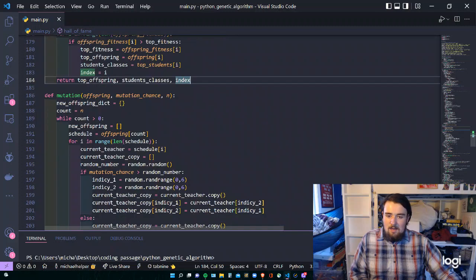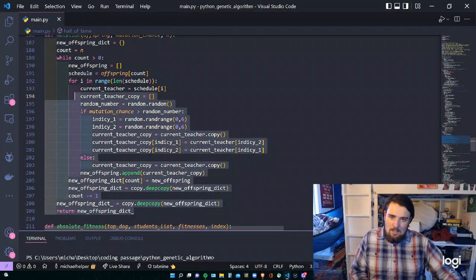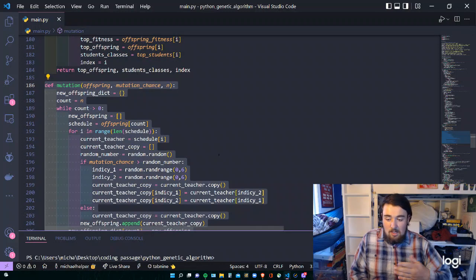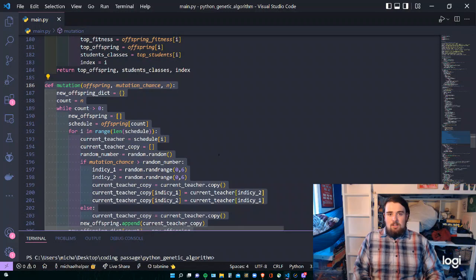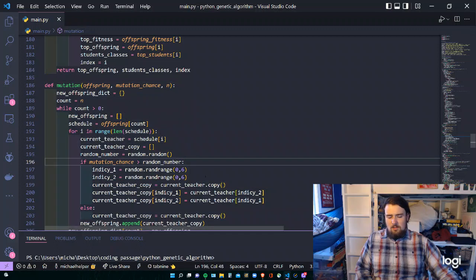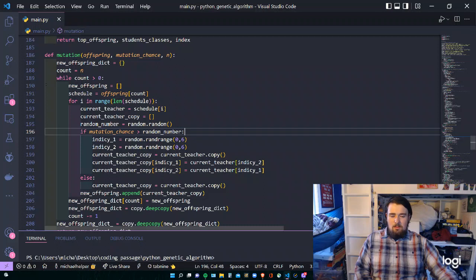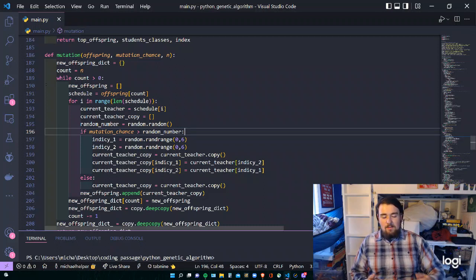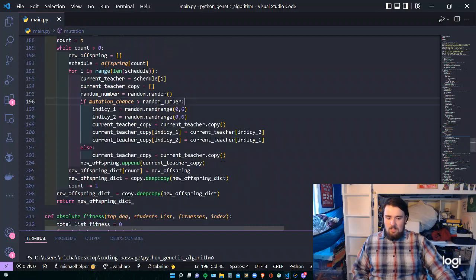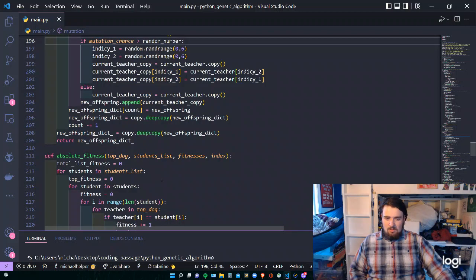The next thing I have here is what's called mutation. This is a really important function in genetic algorithms, and much like biology, if there are no random changes or mutations in a species, it can come to a standstill. So this offers the opportunity for a random mutation, and maybe just by chance it will have a positive effect on the outcome of the schedule. We do that for all of the schedules after we cross them over with offspring.